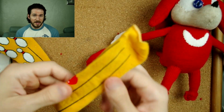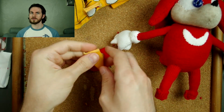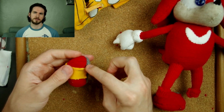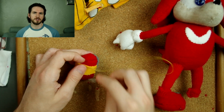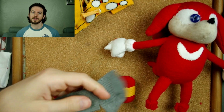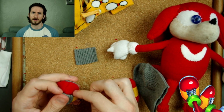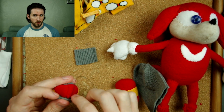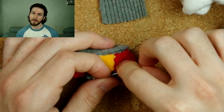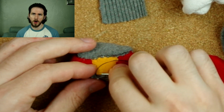We'll need just a scrap of the yellow sock, so I've cut a nice long strip here, and I'll cut those to wrap our shoes like a little pig in a blanket, sort of. It was shortly after doing these pieces that I realized Knuckles' yellow shoe accents aren't just stripes, they're almost like spats, but I'll let that go. Cut some smaller rectangles from the gray sock and ladder stitch on top of the shoe. I'm sort of tucking in the edges as I go along.